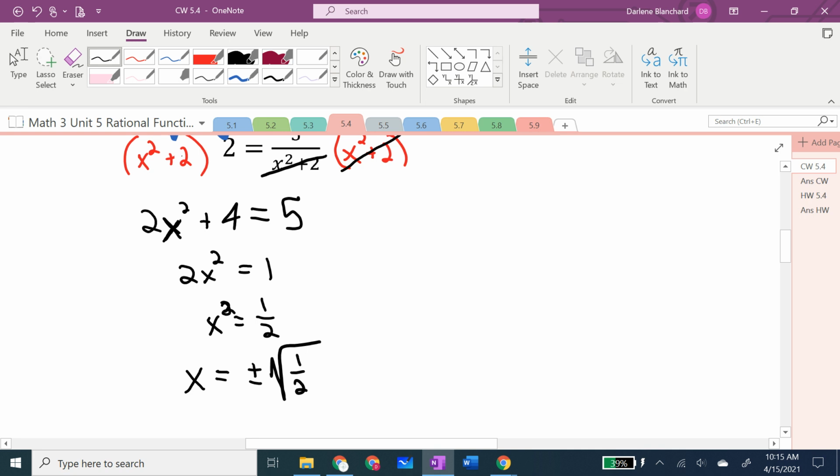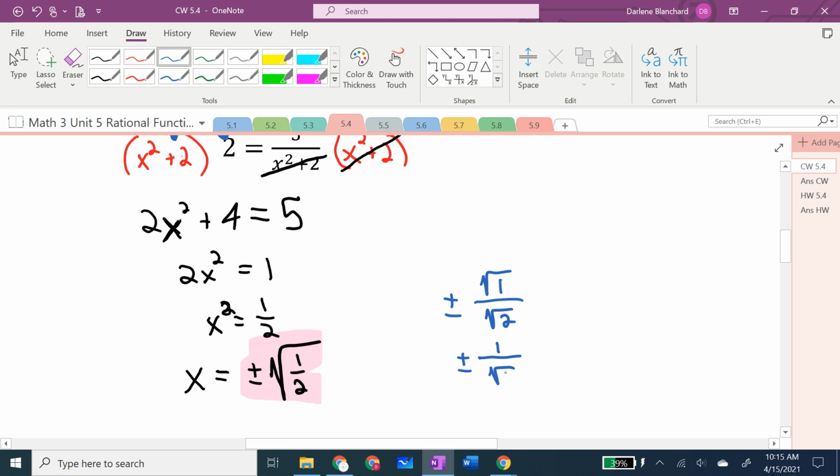And know that I'm okay if you decide you're going to leave your answer as that. I'm perfectly fine with that. For some of you, you might see other ways this can be written. You can distribute the square root over the division. The square root of 1 is 1. And then there's still yet even another way to write that, but I'm just going to call it a day.